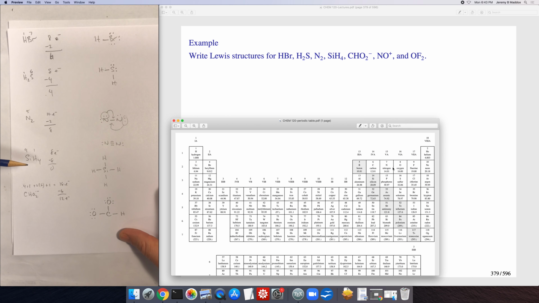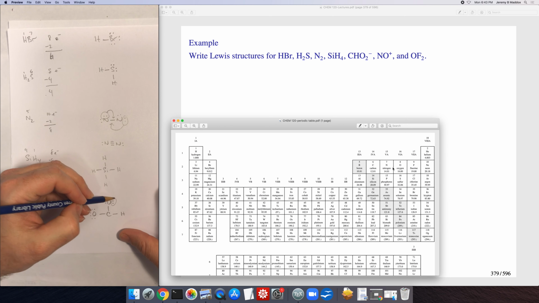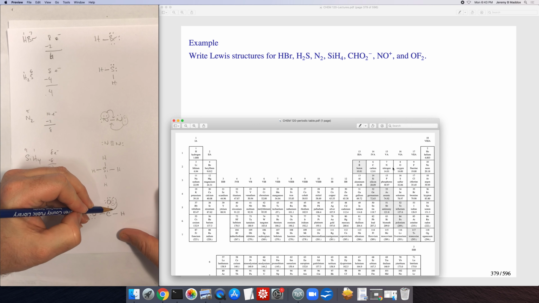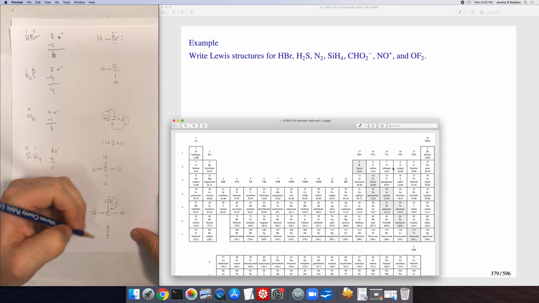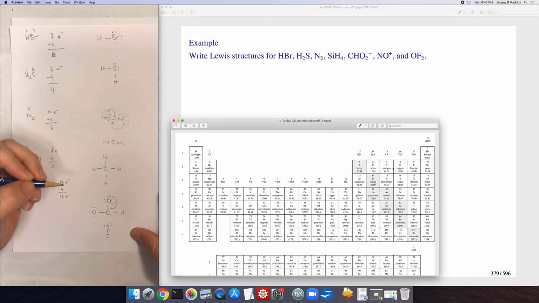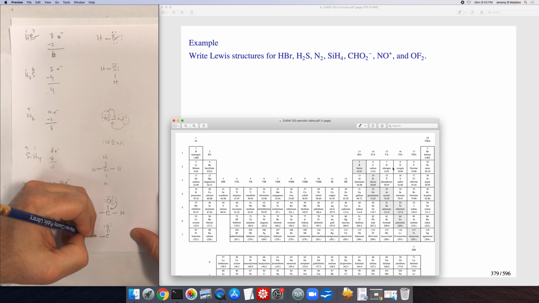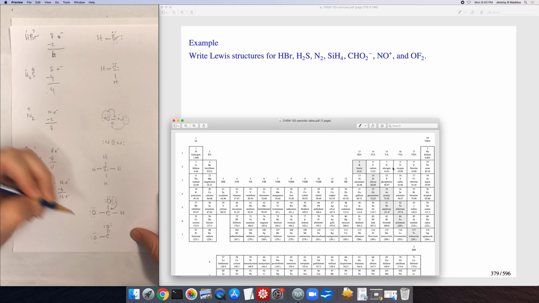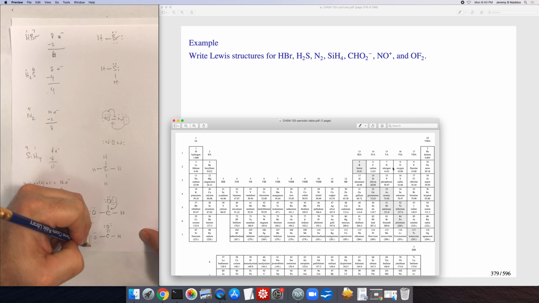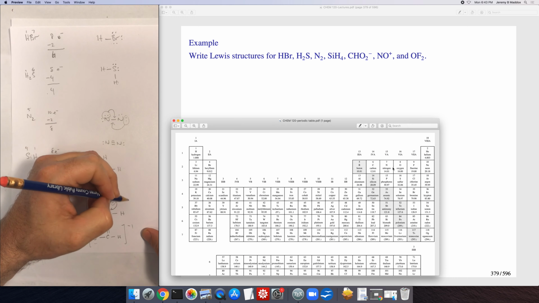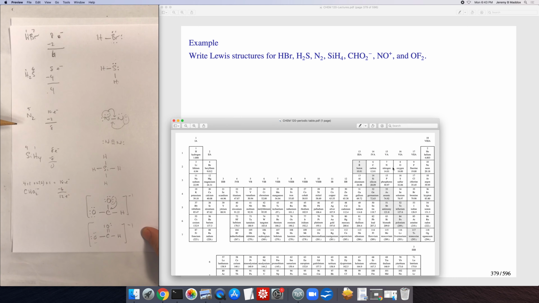How are we going to get carbon to have an octet and keep our oxygens to having their octets? You want to share multiple pairs of electrons. So I'm just going to take this pair of electrons and I'm going to share it between the carbon and the oxygen. So that's going to give me a double bond there. I'll have 2 lone pairs left on that oxygen, and then I'll have those lone pairs on this one, and then I'll have my hydrogen. And I should be putting a -1 to let me know that these are all charged. All right, it's an anion.